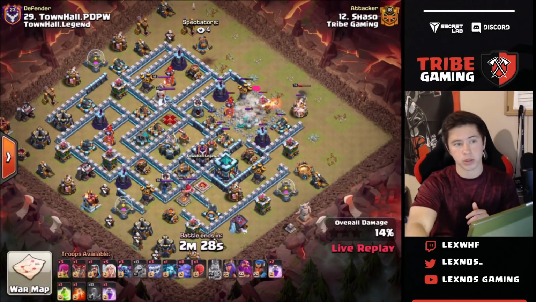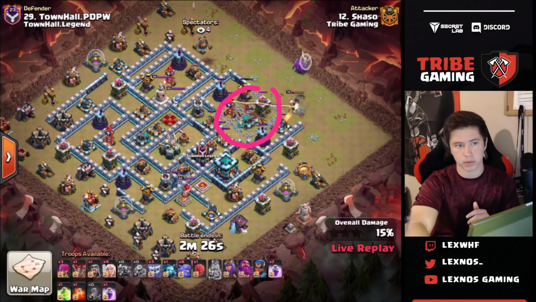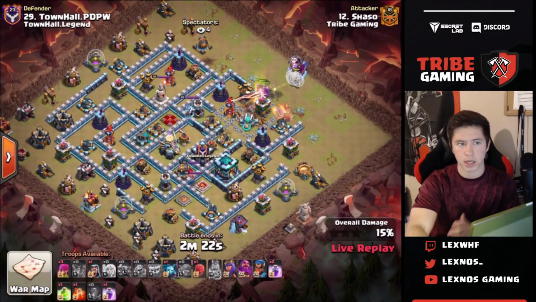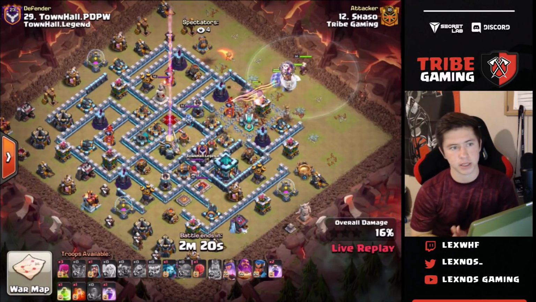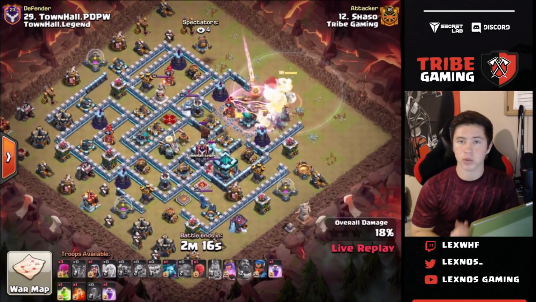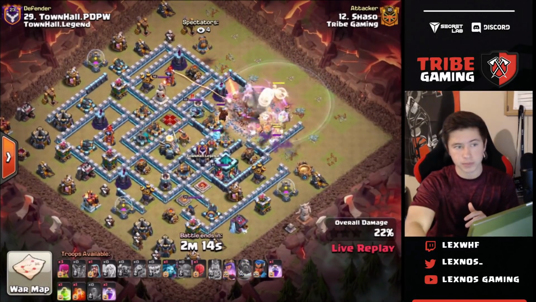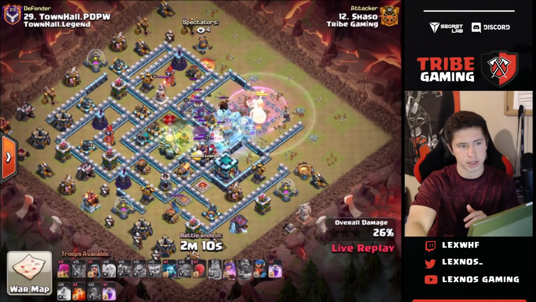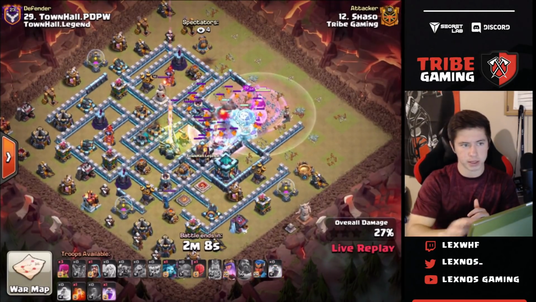Using earthquake spells super early to open up the right side of the base here, giving him access to the Town Hall and the Eagle and the enemy queen and everything here. Let's see if all his troops go inside. Looks like they do indeed. He pops the Warden ability super early. Out comes a Lava Hound and an Ice Golem from the CC. Hopefully he has some stuff go target the Town Hall. Take that down nice and early.